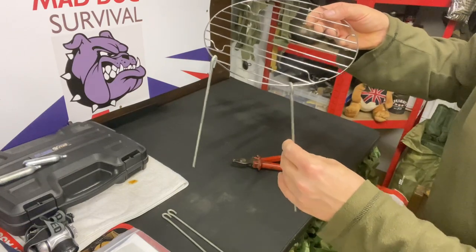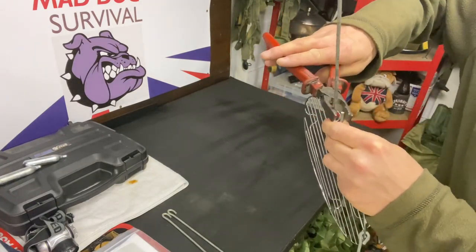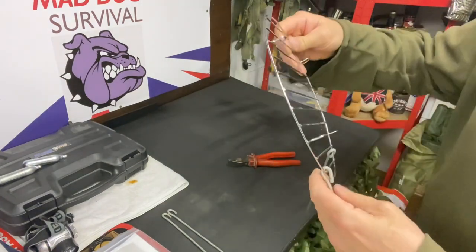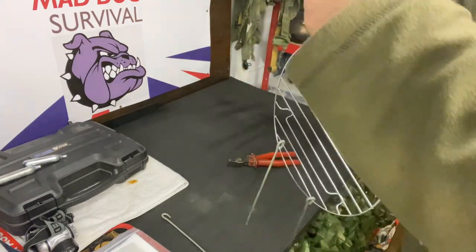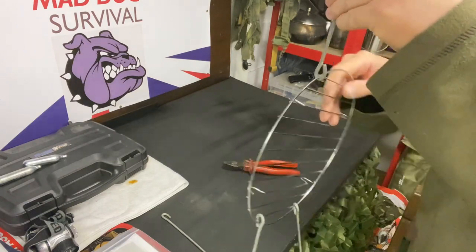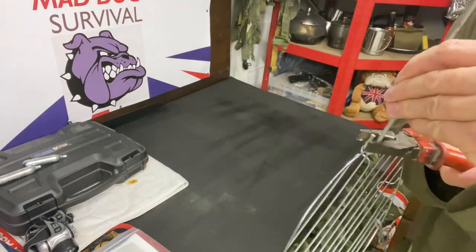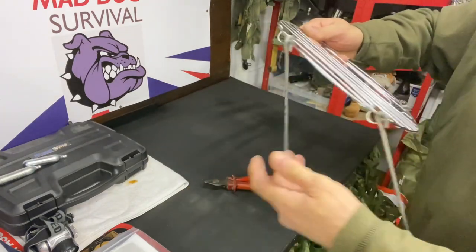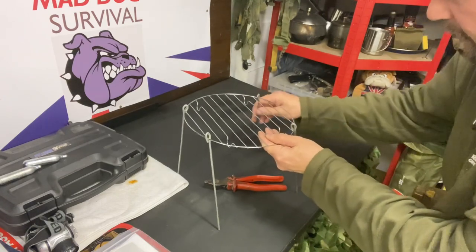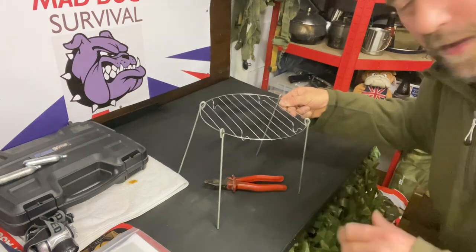Then we're going to take our griddle and crimp equally — in the same place, in four quadrants — just crimp those on using the same pair of pliers. Because it's aluminium it folds easily and bites in nice and tight, so it's not going to go anywhere but still has enough room to fold and flop about. That's one leg done. I'll do the same on the opposite corner. I'm using four because everything is light duty and this way gives it a little bit more strength and stability. Now we've got four legs attached — once we've equally spaced that out and pushed it into the soil we've got our basic griddle. Let's get out into the yard, get a little fire pit fired up and try it out.